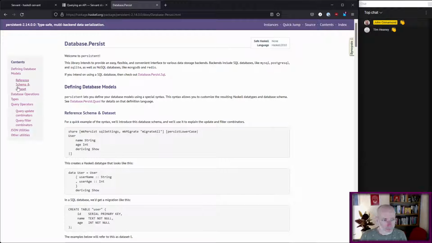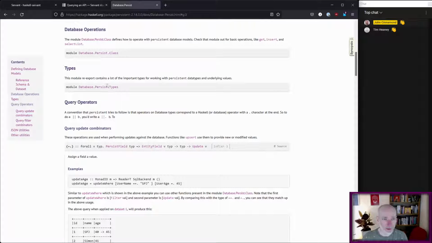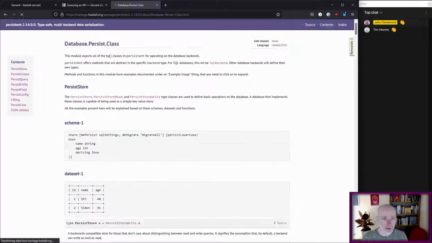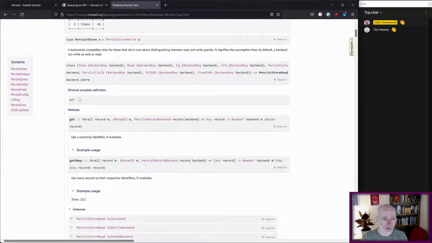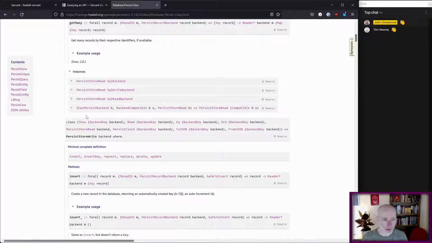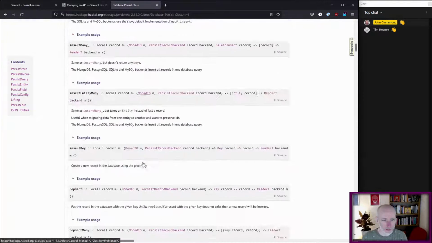So we have, this is the query operator. No, database operations, that's what I wanted. So this is get, it's not what I want, don't want get many. There's delete. I guess I can delete a single thing.